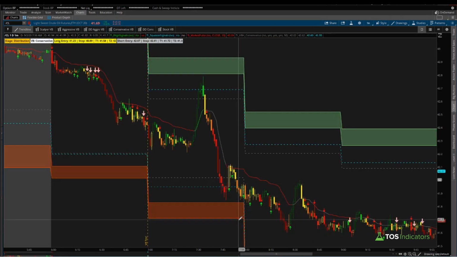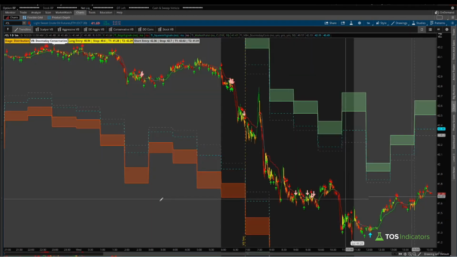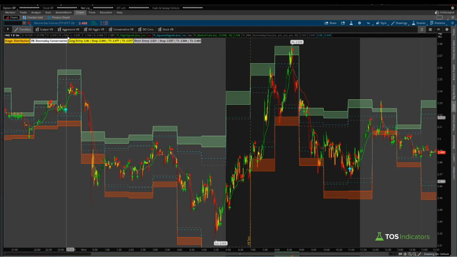Via our conservative models, we ended up breaching outside of those clouds as well, which then took us to our Doomsday Conservative models, where if I zoom out here, for the rest of the day, we didn't really have any other breach via our Doomsday Conservative model. So that was a trade in crude, which was a stop. And if I switch gears to natural gas, it was a much better market to trade today.